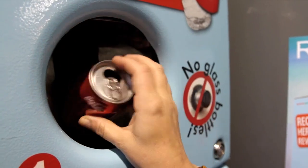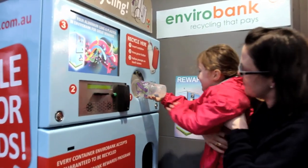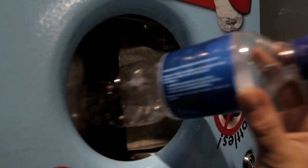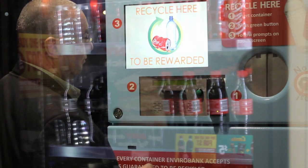We're very much behind it because it is just such a neat little program. I think it rewards the people that are recycling on site. We've been into recycling in all our stores for a long, long time, especially around cardboard. I think this is a way to really start to conquer those PET bottles and the plastics with Slurpee and those sorts of things as well.